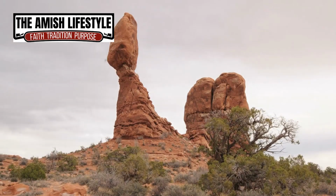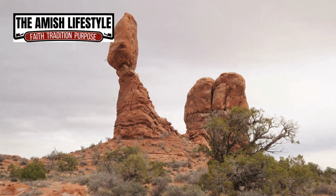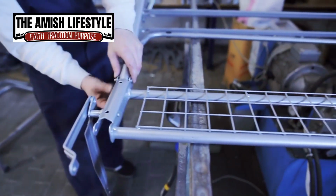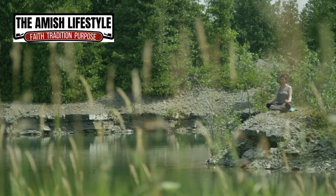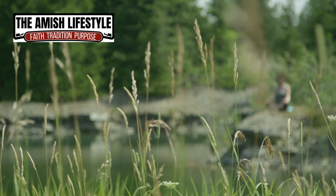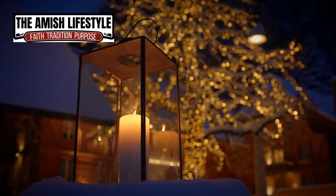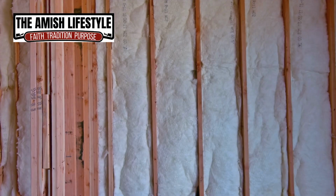The rocks are usually laid in a shallow pit, covered with a metal or concrete layer, then topped with the final floor tile, stone or wood. It adds work during building, but once it's in, it lasts forever. No moving parts, no noise, just rocks doing what rocks do, holding warmth and giving it back when it's needed. It's not fancy, but in the quiet dark of a winter night, when the house stays warm without a sound, it feels like magic. Simple, solid, and buried deep where it belongs.